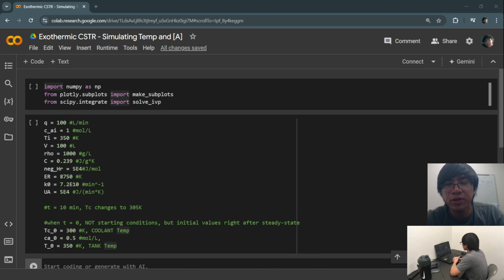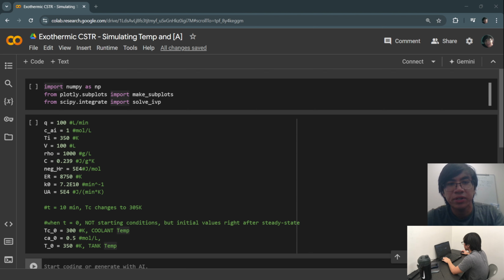We have subplots for our graphs. We're going to be putting our temperature and our concentration profiles in the same row, so they're side by side, and then we'll also have from SciPy integrate solve_ivp, and that's for our right-hand side. And again, numpy as np. I believe we'll use it for our e to the power for our Arrhenius expression for k, and we have all our constants. So let me switch over to that.